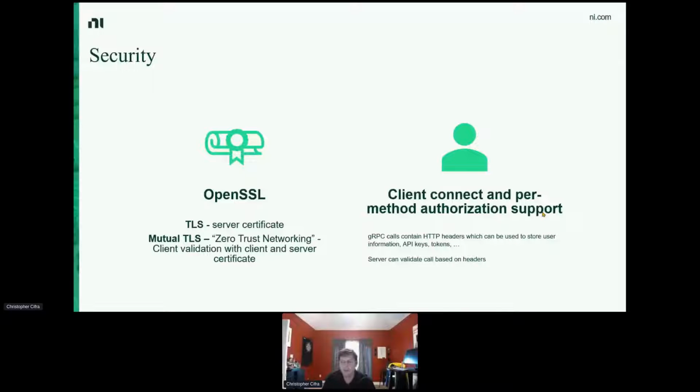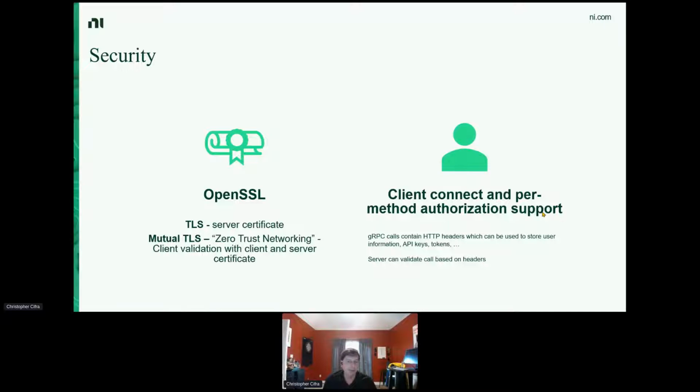And then, like I mentioned, there's this notion of authorization. What that means is essentially you can put things in the connection or per call that identifies the client. So you can say, here's an API key. You see that a lot like HTTPS communication, you have to put an API key into the header for the server to respond to your request.